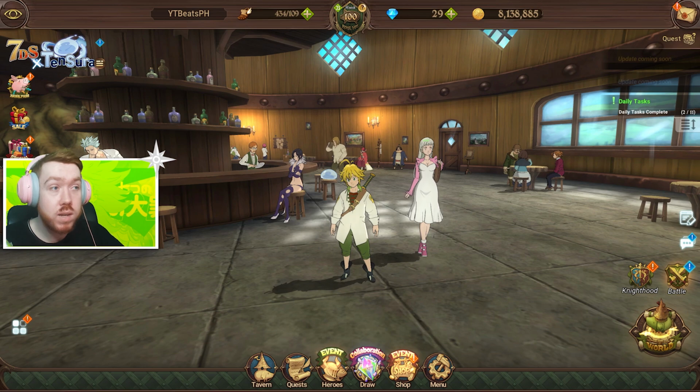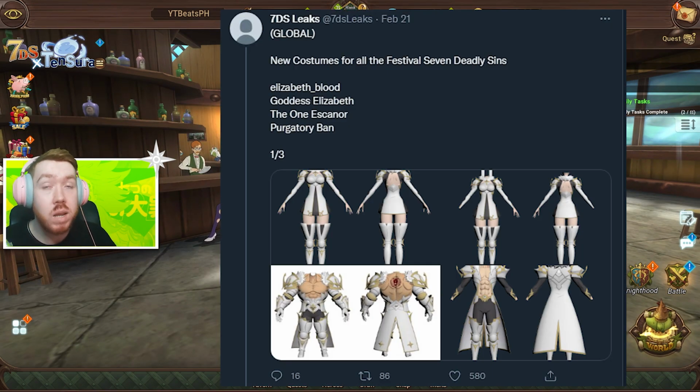We do know already, though, that it's not going to be the same as Goddess Elizabeth. But this Elizabeth right here is going to be a new named Elizabeth, which means that you got to get a whole new set of outfits. And if you actually look at the leaks we've gotten so far, they have two sets of actual Guild Wars outfits for Elizabeth. One with wings and then one without wings. So we do know when we do get this Elizabeth, it's going to be without her wings.